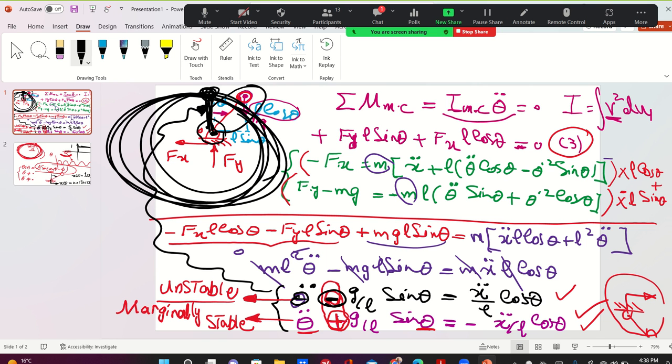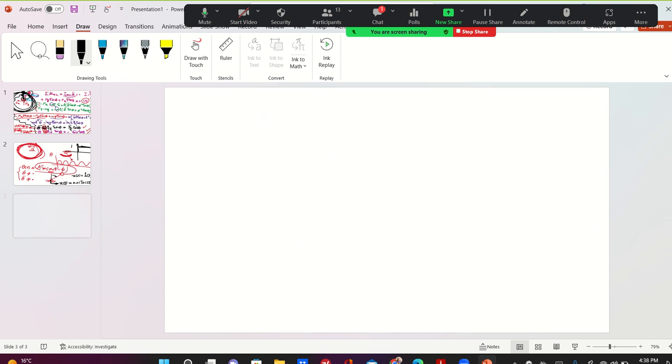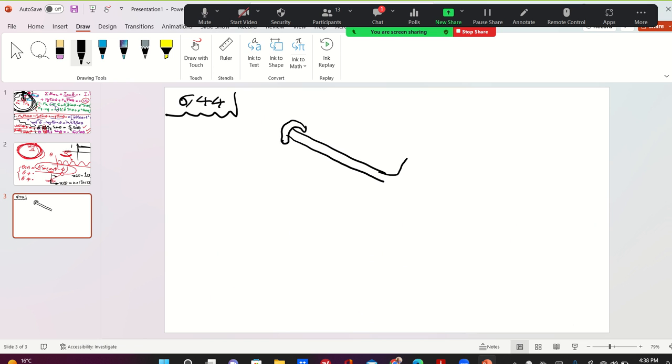Okay. So let me solve another problem, problem 644 of the book. I have the figure of that here. There is an L shape, and at the end, there is a solid sphere here. Okay.